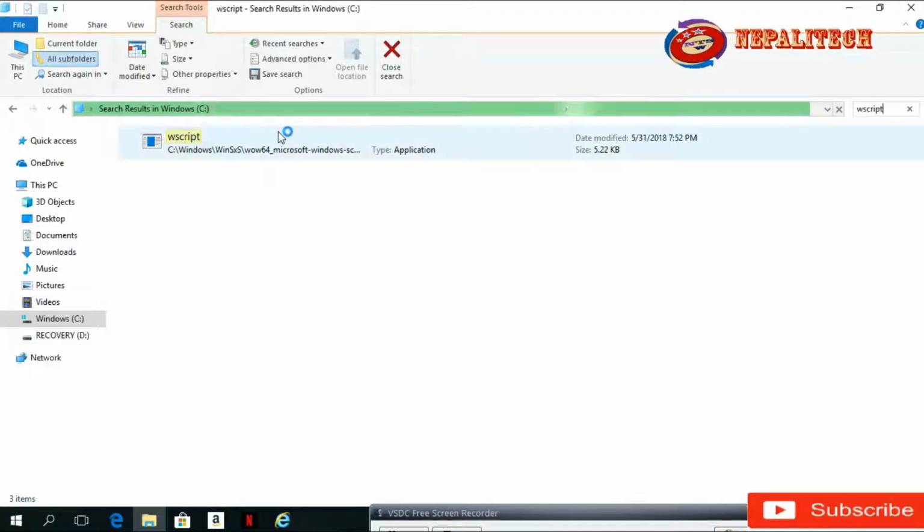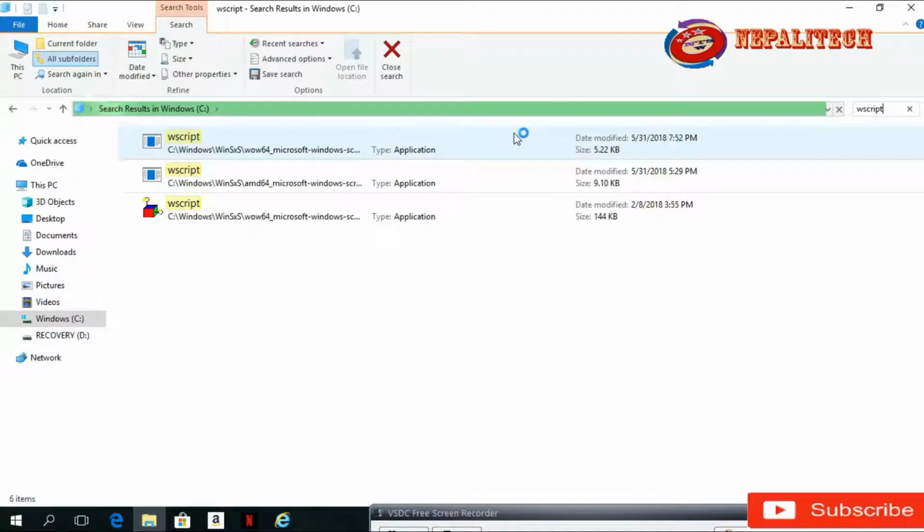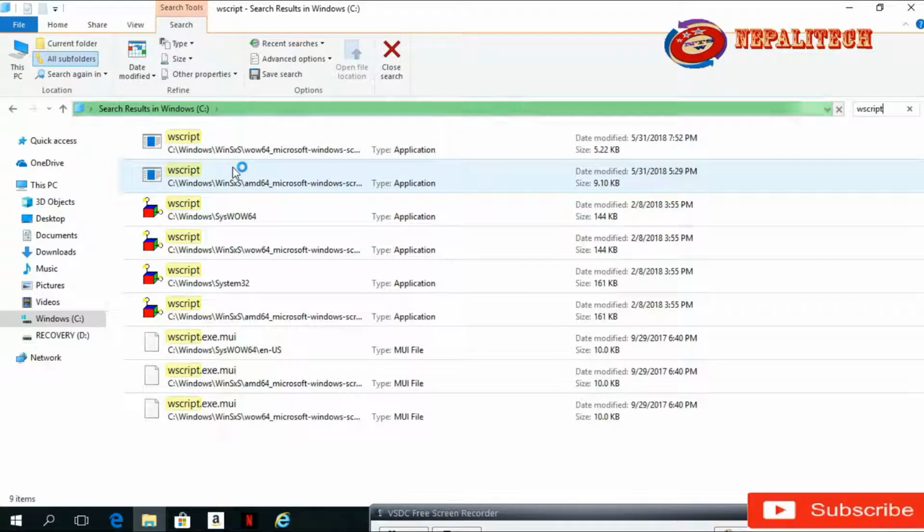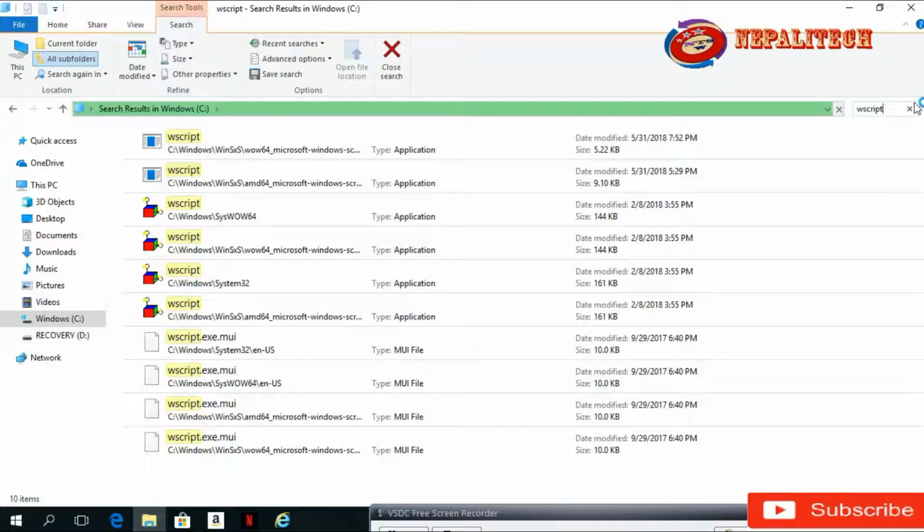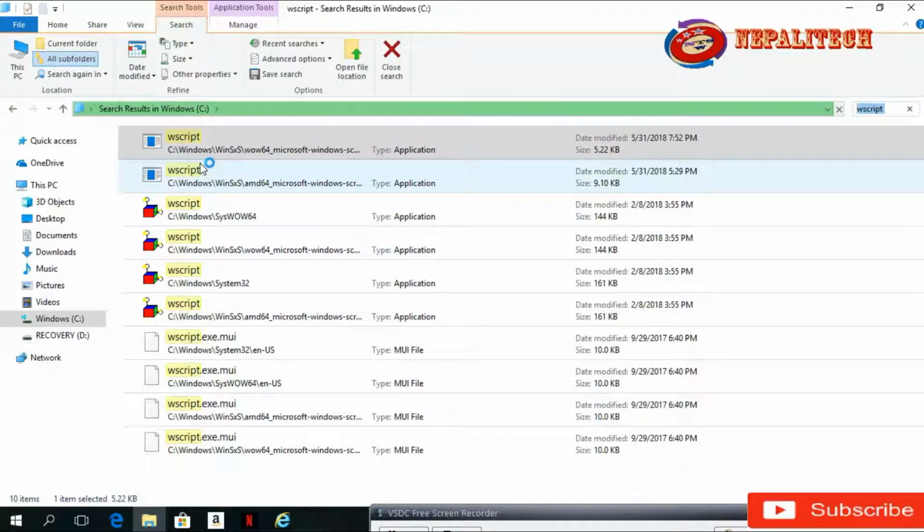Then you have to select the taskbar and hit Control Shift and Esc. It will show how many programs are running in the background on your laptops and desktop computers. You can see here, now only one is running, just leave it.